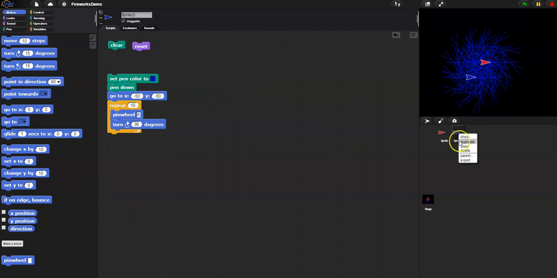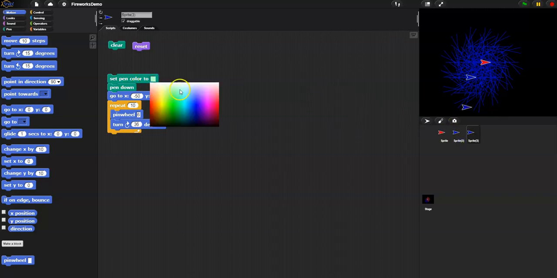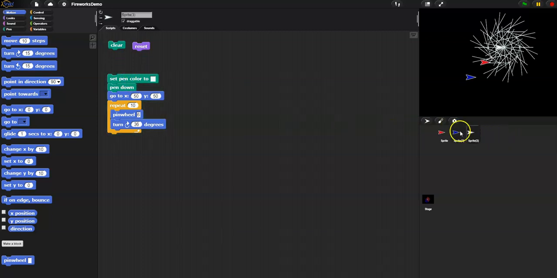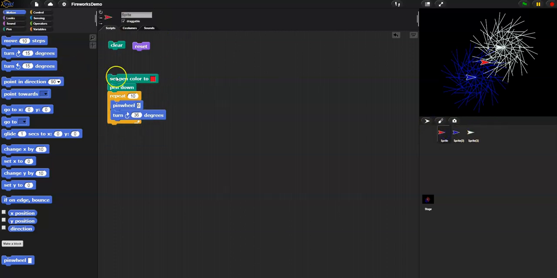I'm going to repeat the process, duplicate it, and now for this sprite, I'm going to set the color to white, but instead of being at negative 50, negative 50, I'm going to put this one at positive 50, positive 50. I'm going to clear all the other stuff up. I'm going to reset it, clear that line up, and then see how this one looks. So this one looks like that. This one looks like that, and red looks like this. The next thing I'm going to show you is how we would get all three of these sprites to run at the same time.